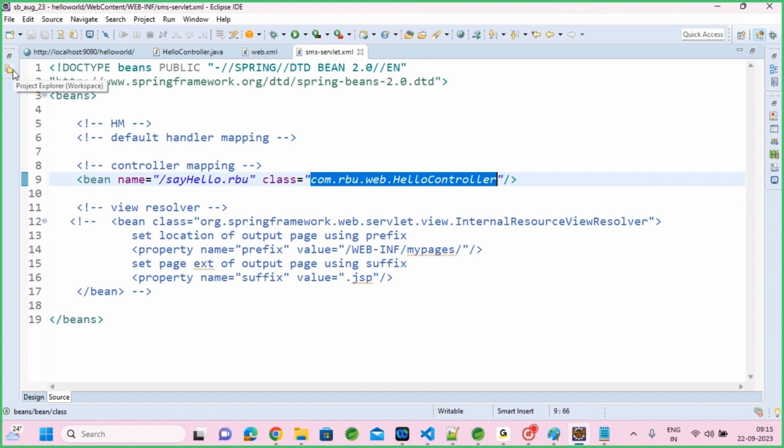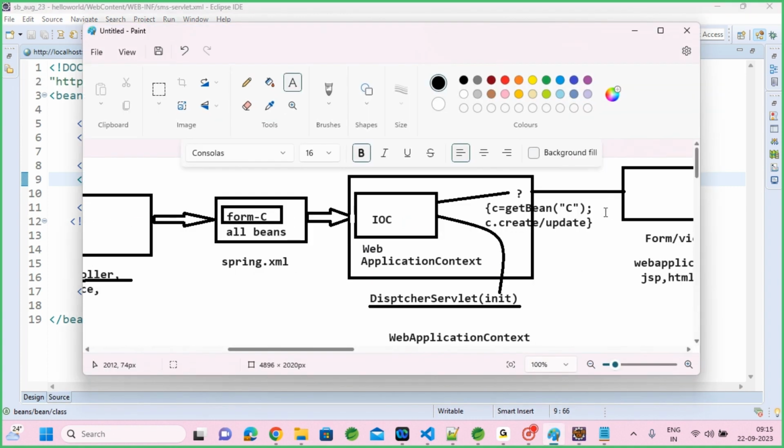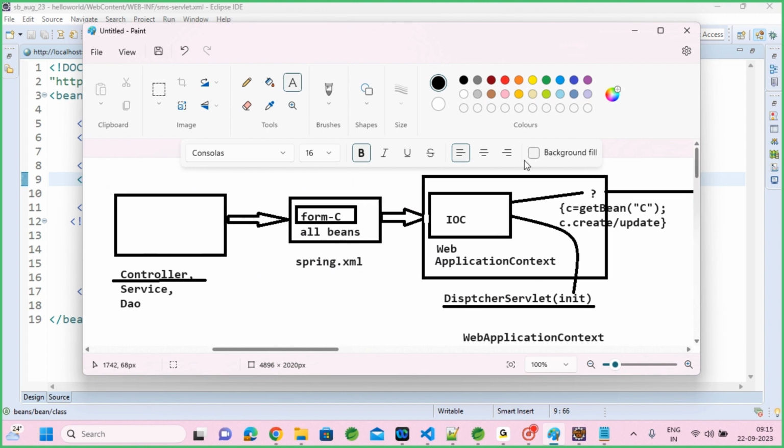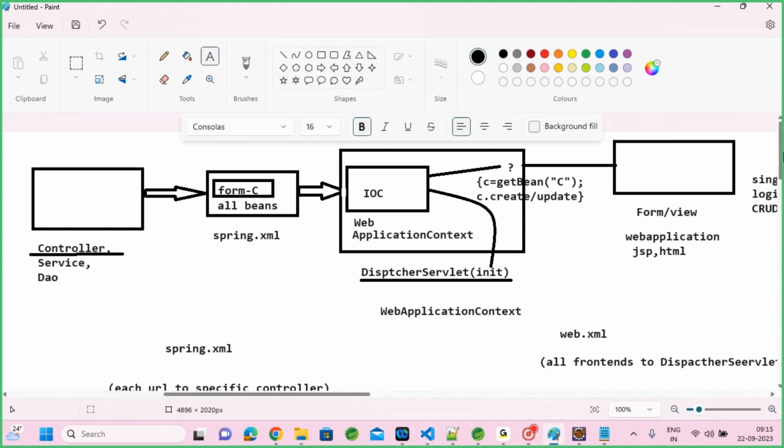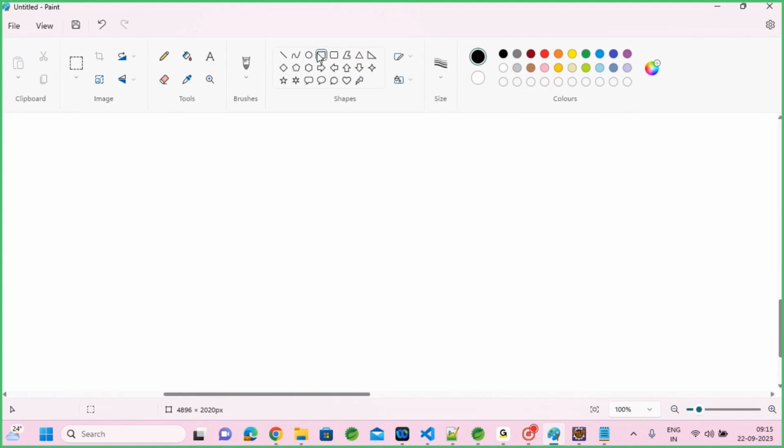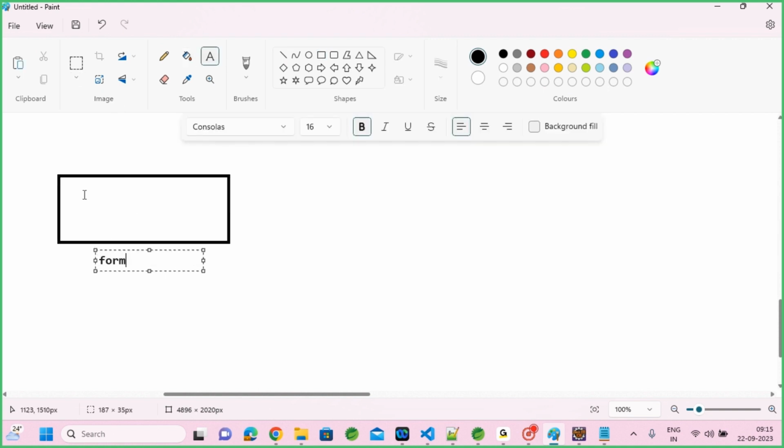Till here, you guys are clear, right? How the request comes to the dispatcher servlet, and from there how it picks up your controller by reading the mapping from XML. I have a form with action say hello dot rbu.